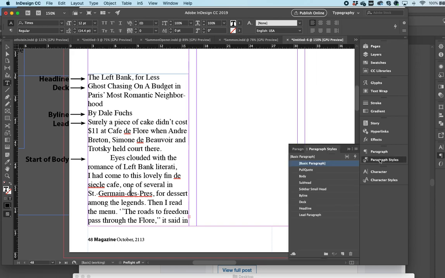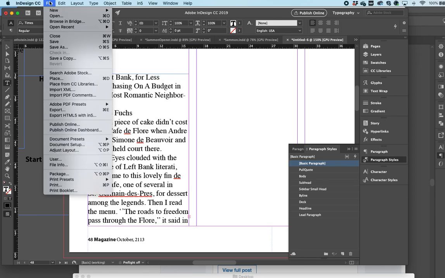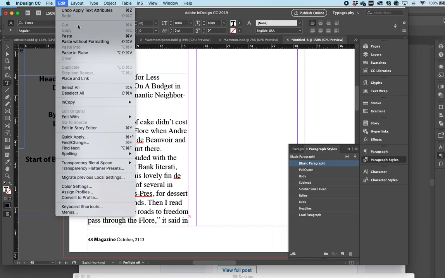And so I have here paragraph styles, and here are all my styles. And just to make sure everything is the same at first, what I like to do is say Command A, or Control A for select all, or you could just go to Edit, Select All.